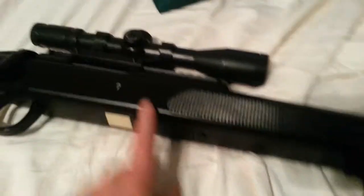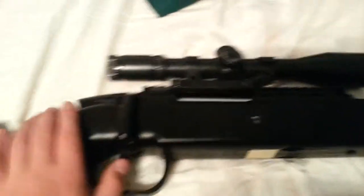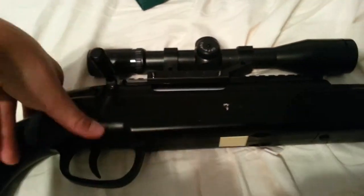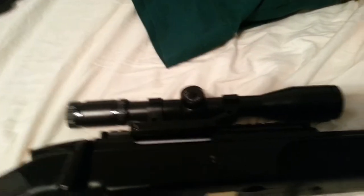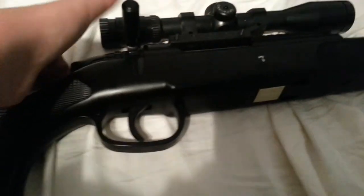This is a starter sniper, as you probably know. It's not a Shadow Ops L96 gas sniper rifle or anything like that. It's 430 FPS I think with 0.12s and 415 FPS with the 0.20s. Cool thing about this gun is that even if you use 0.12s, it's still very accurate. You don't have to get expensive BBs just to get good accuracy. You can get your regular $10 0.12s and it'll work great.